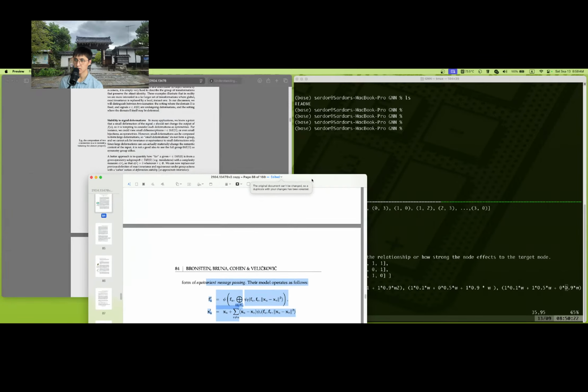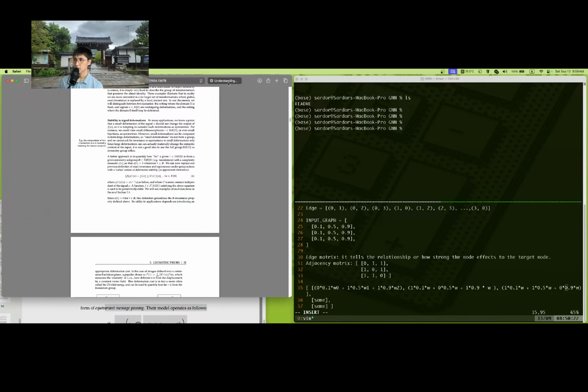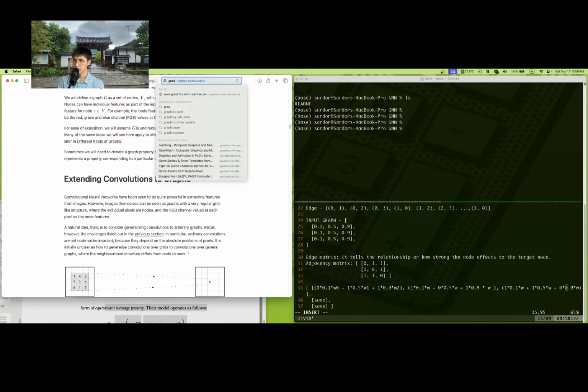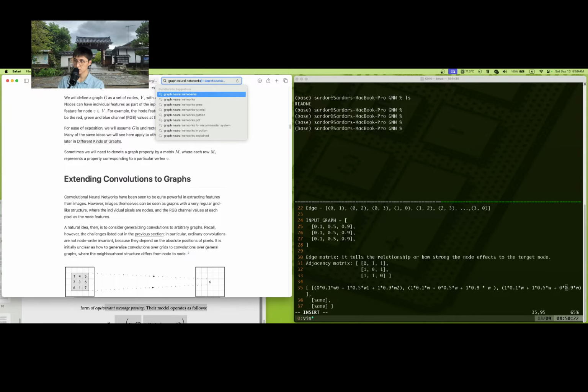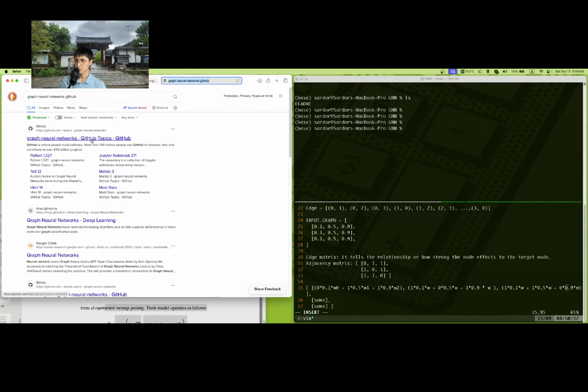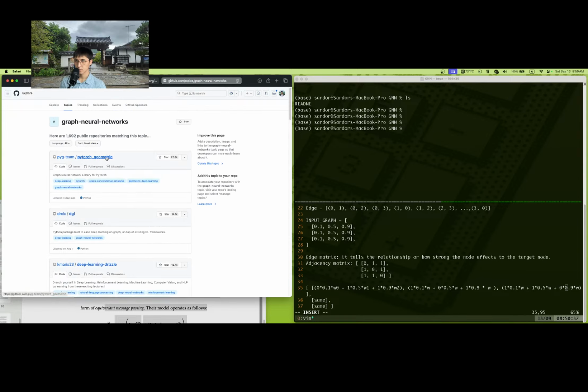Simply that's it. Graph neural networks, GitHub. Oh, we have this one.